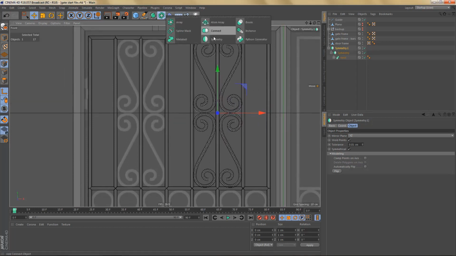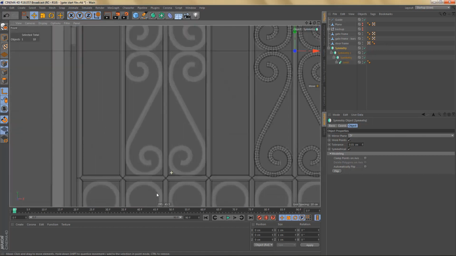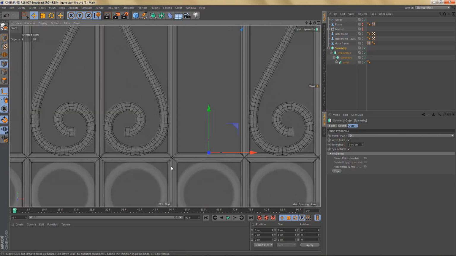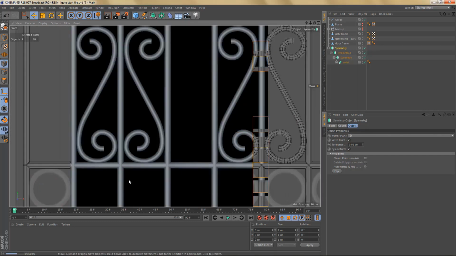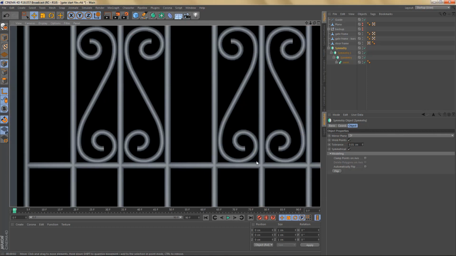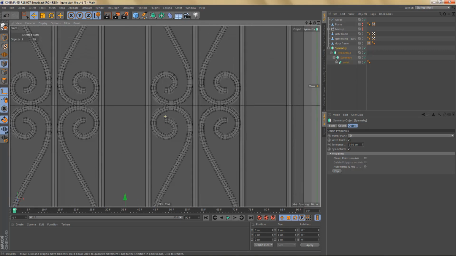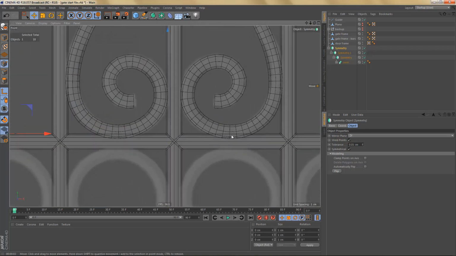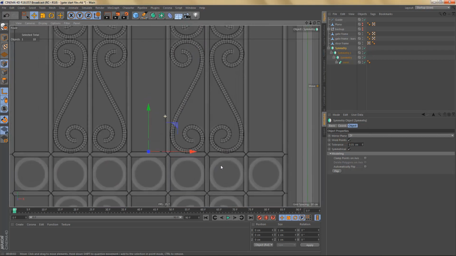And I'm going to use another symmetry object. For this one, I'm going to move the object axis to the midpoint of one of these edges here. And that should mirror it over to here. Let's just have a look. And I think the bottom part of these swirls intersect with the geometry here a little bit too much.